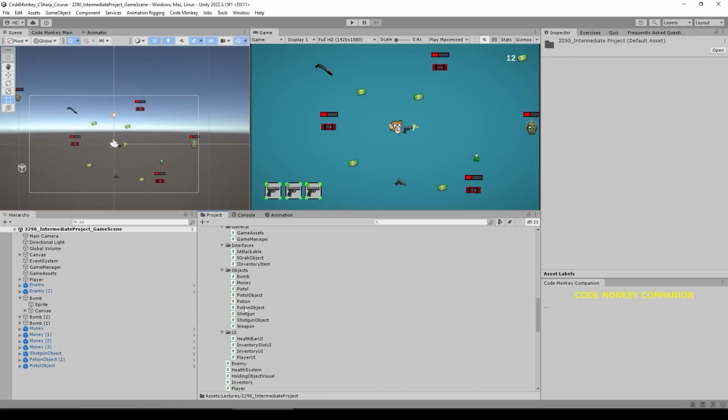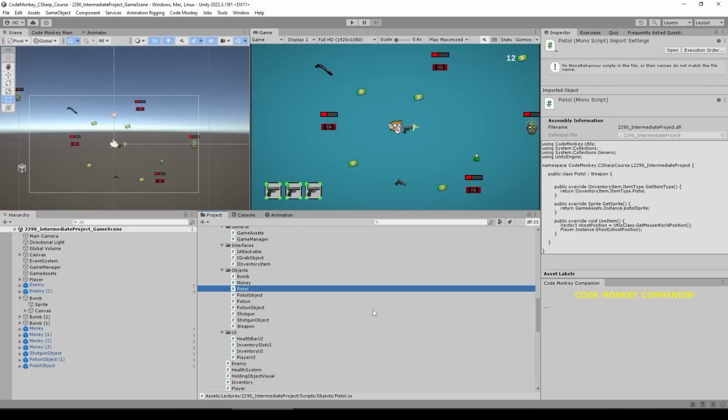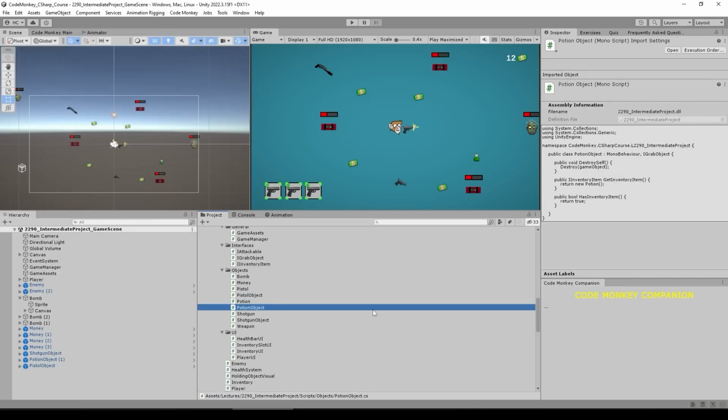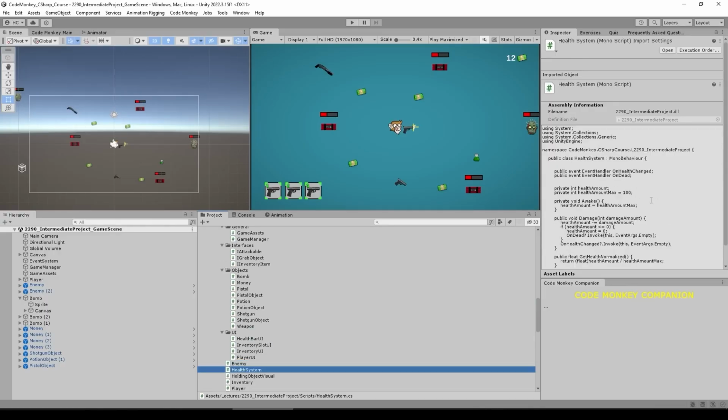There's plenty of small classes that do one thing and one thing only, as opposed to the beginner project where I tried to make it as compact as possible, which meant putting too much logic on the player class. Whereas over here, you can see how each file is actually pretty compact. You can see most of it pretty much just over here on the quick code preview. Most of these files are actually pretty small.